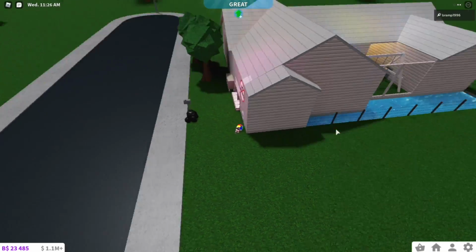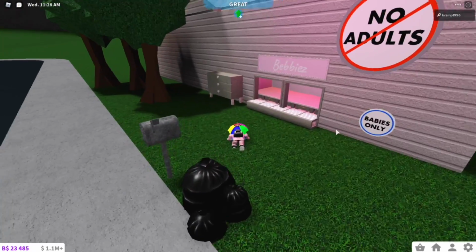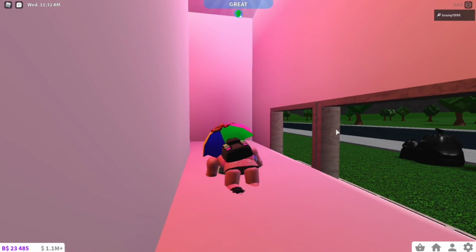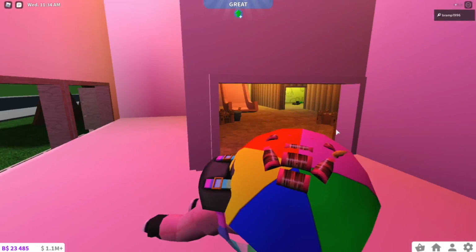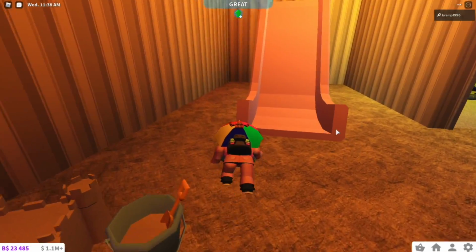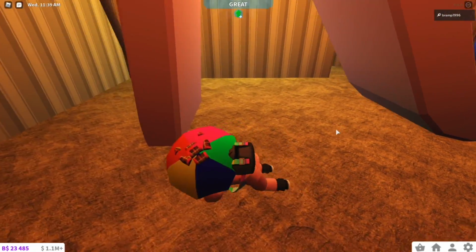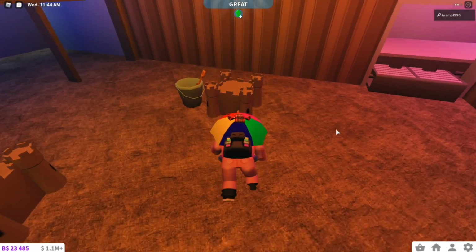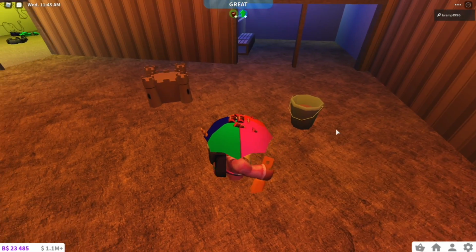Everything is closed off with a pool, just so that adults wouldn't glitch through the walls, and it's baby proof. So you enter through this room, which is lighted up pink, and then you go into your sandbox area. And in the sandbox area, we have a slide, which is very dangerous, but we had to have one. And then of course you can play with the sandcastles, kick them, rebuild them.